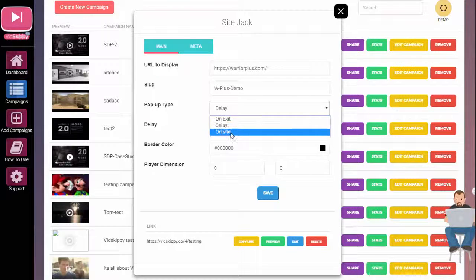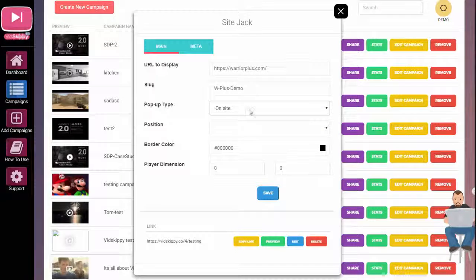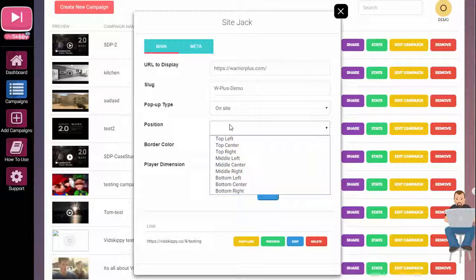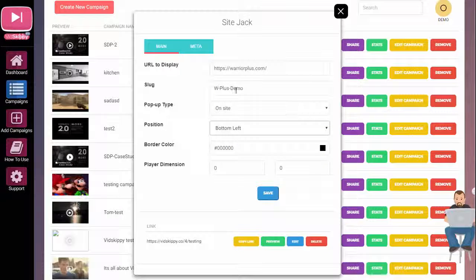For demo's sake, I'm just going to have it on site load. So as soon as the site loads, then so will your video. Position, I normally like to use bottom left, but you can see that there are a number of choices. So for this example, I'll just choose bottom left.